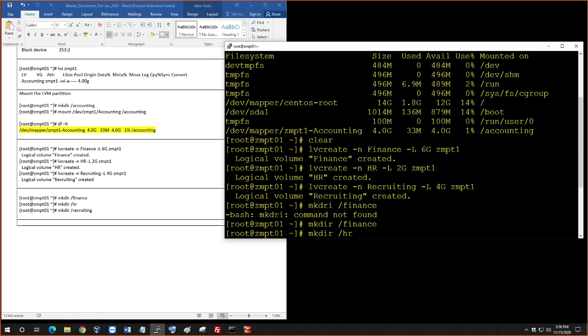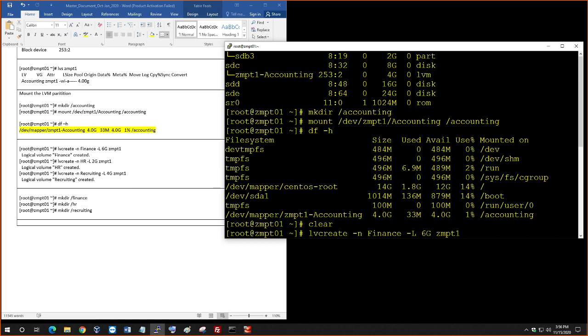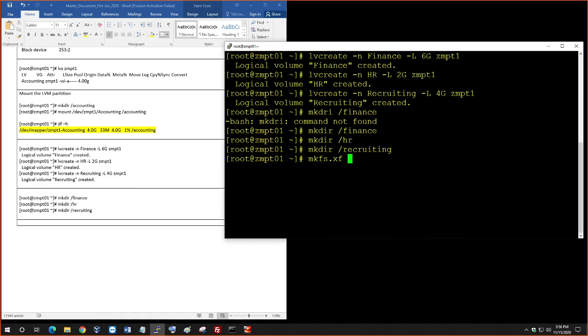Everything is going to remain the same, right? This part, /dev/gmpt, is going to remain the same. And then what you could do is type f and tab, so it will automatically remember what's in there. Okay, xfs.